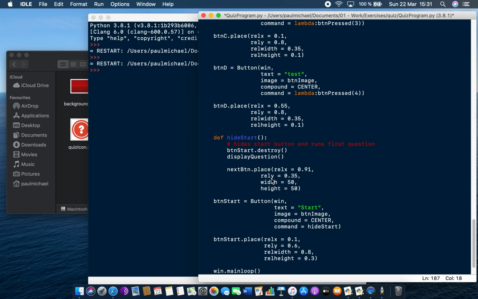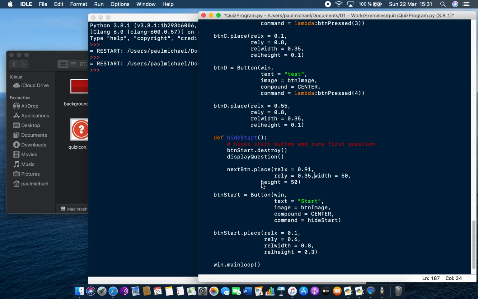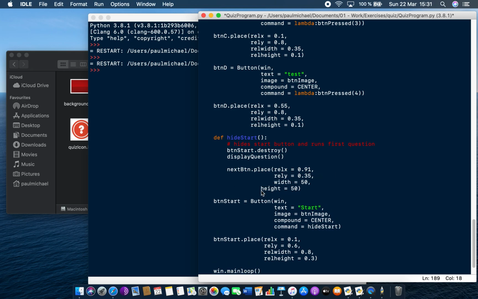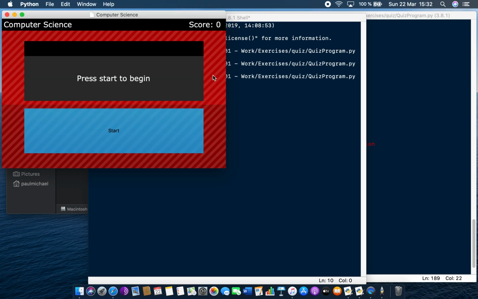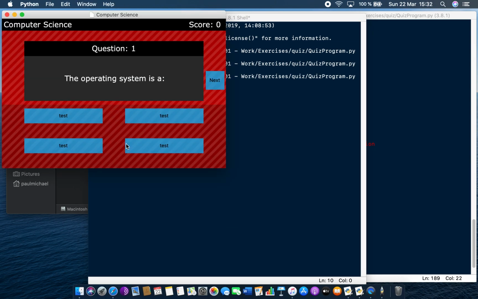So take that out. There. This one too. And this one too. Right, so next button. Let's see if that works. So the next button will now not appear at the very beginning. Press start, and it appears. Brilliant. And it works like that.